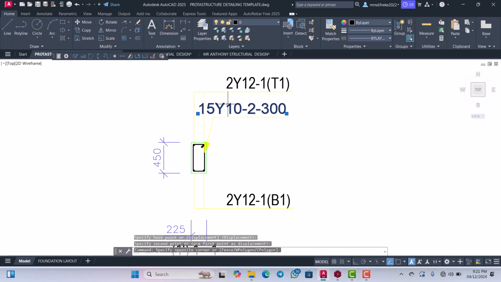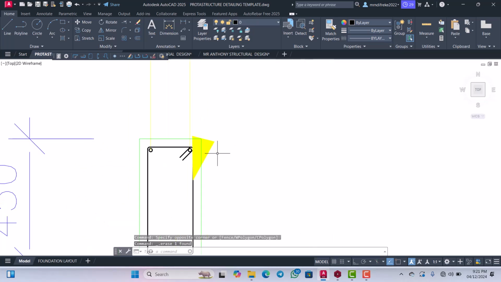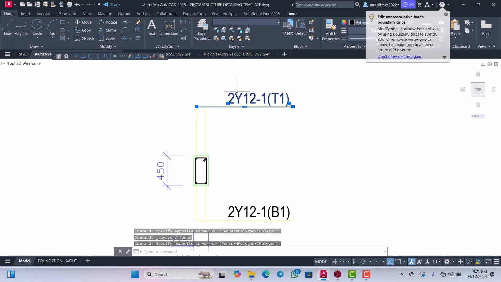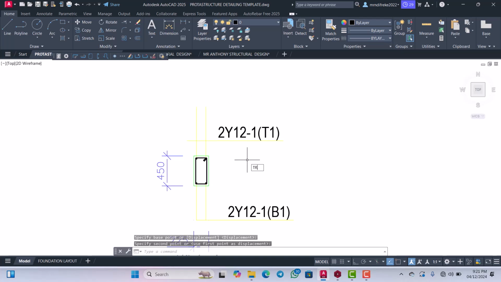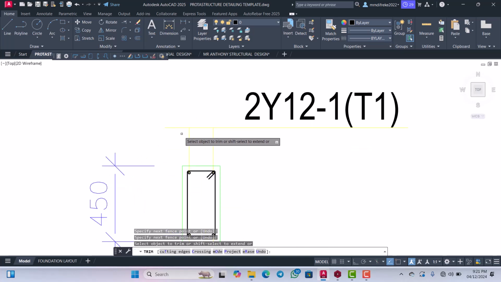So this 15 white, I don't need it, so I remove it. It will make my work a bit better. So I can as well adjust this and bring it down a bit. You can trim this.